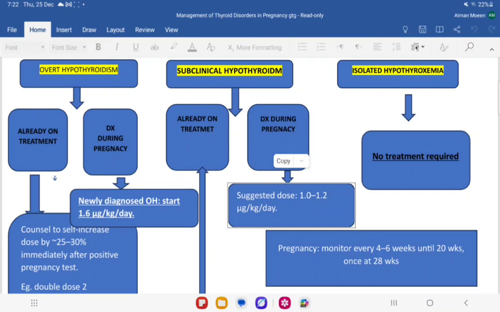If it is helpful for you in any way, whether for your clinical theories or MRCOG, because if you have the background knowledge of any Green-top guideline, you can tackle every case of hypothyroidism, whether it comes in the FCPS clinicals or in MRCOG 3, or you get any scenarios or different EMQs in MRCOG 2. If you pay attention to these minute details, it would be easy for you to crack all these exams in one go.